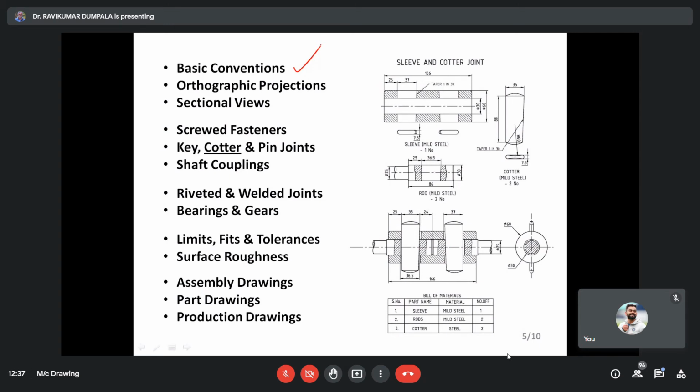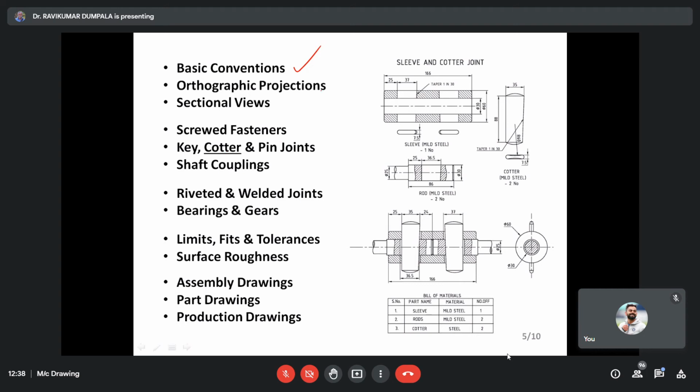So how to represent the radius, how to represent the fillet, and even the number of lines which you use here is more. In engineering drawing you'll be using very few lines: thick line, thin line, and double dash lines, or dash for axis representation, for locus representation. That's it. Here, you'll have a greater number of lines to be used in the machine product.